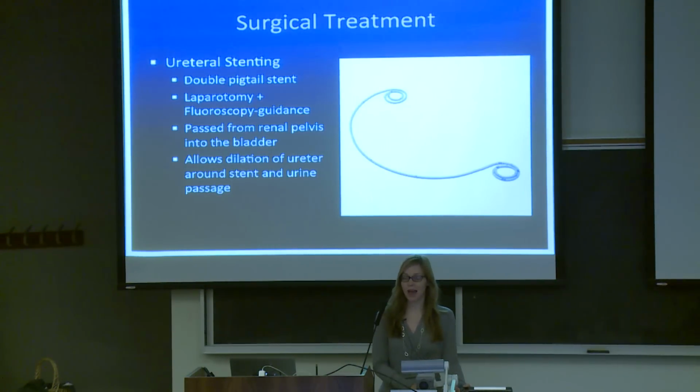Occasionally, in cases where we have to do ureteral surgery, so for a stricture, if we can't pass it and we think we have to do that, or more in dogs, if we have a very large stone and we feel that it's appropriate to do ureteral surgery, but we're concerned about healing, we're concerned about stricture and things like that, then sometimes we'll place a stent to provide us a little bit of time for healing. These stents can be removed or they can be replaced as needed.